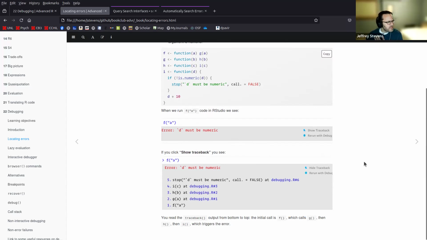Has anyone tried Positron to see if Positron has the same kind of thing? I assume it would, but I haven't tried it myself. I think Positron will probably work too, depending on what you connect.